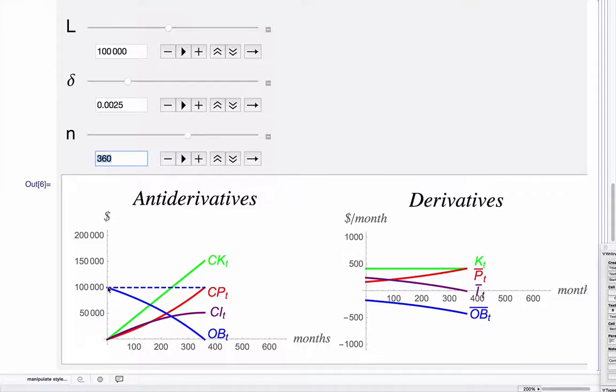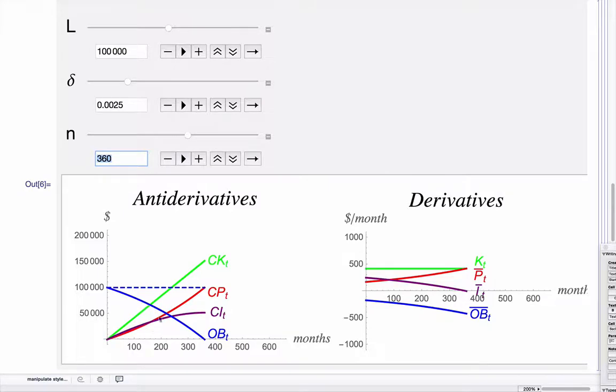What else do we see? The other function we focused on for the most part a lot is the OB function. Again, with the typical kind of payback scheme, this function is decreasing and concave down is what you see here. Its derivative, therefore, is negative because it's decreasing, and in fact, the derivative itself is decreasing because this graph is concave down. You see the OB bar graph is negative and decreasing. You see the cumulative principal paid is this red graph here.